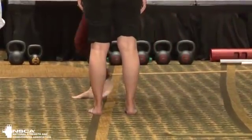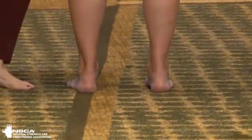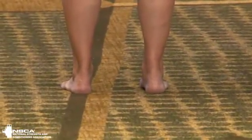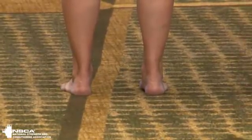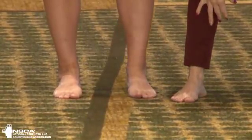Okay, as she is there, if you're looking directly from behind, you want to look to see if she has concavity on the outside or concavity on the inside. If you look over here on the inside of her foot, you could start to see a little bit of a break. So she's slightly everted, slightly pronated. If you turn and face the front now, just because I want to show them something added to it, and bring this foot straight. Good? Okay, good.